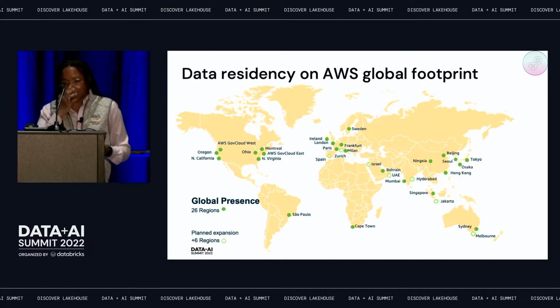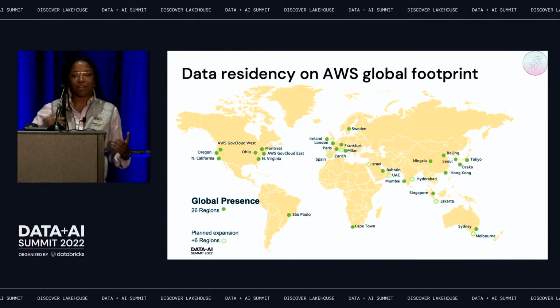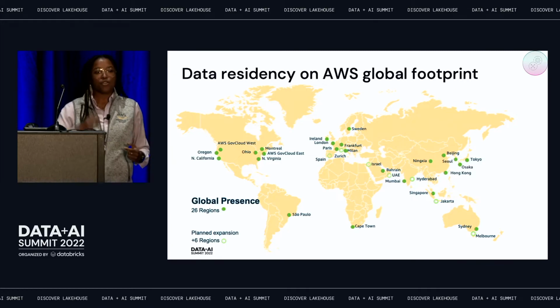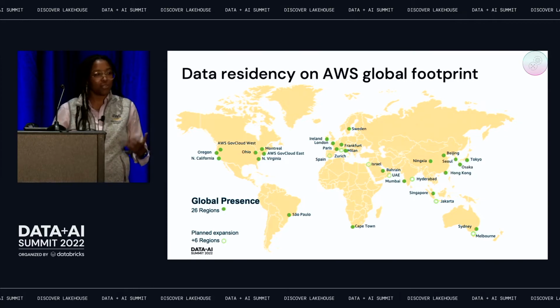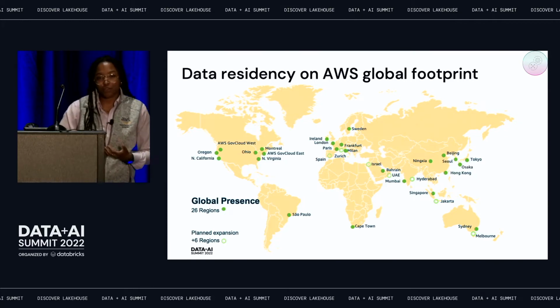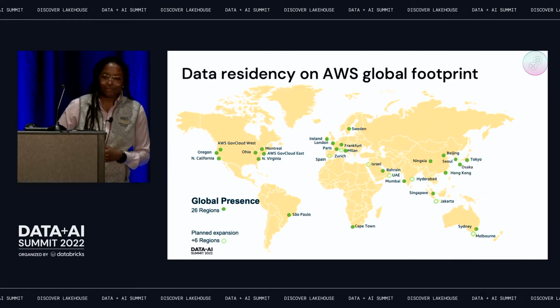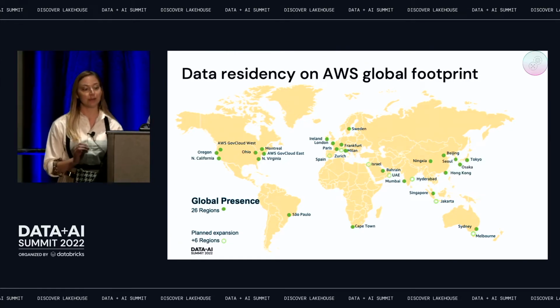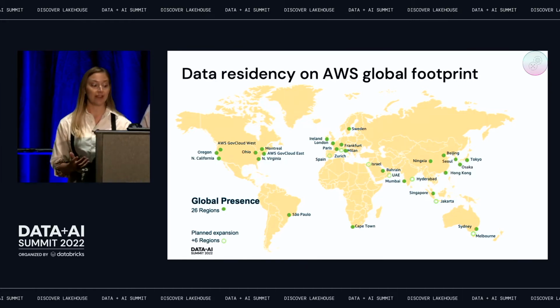So what I'd like to highlight here is if you have disaster recovery requirements, at AWS when we think of disaster recovery, we think about regional redundancy. You can control what region you want to use as your disaster recovery region to store that data, and you can set up mechanisms to automatically replicate that data. And that's how we allow you to enable business continuity by way of your disaster recovery requirements, regional redundancy. And for Databricks, when we think about DR, we recommend creating deep clones of your Delta tables in geo-redundant storage across AWS regions. And that's going to allow us to maintain data integrity and usability for your comprehensive DR strategy.